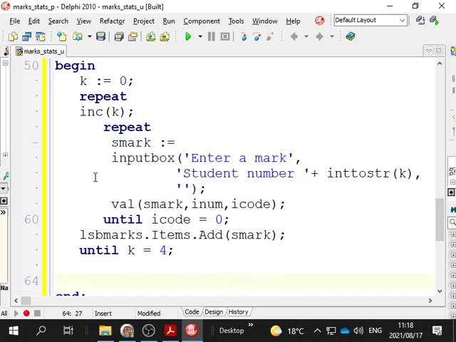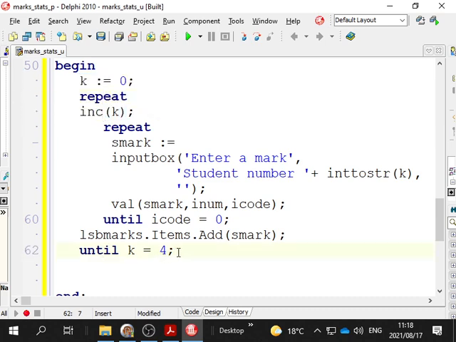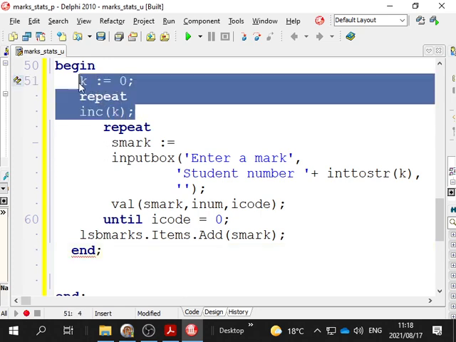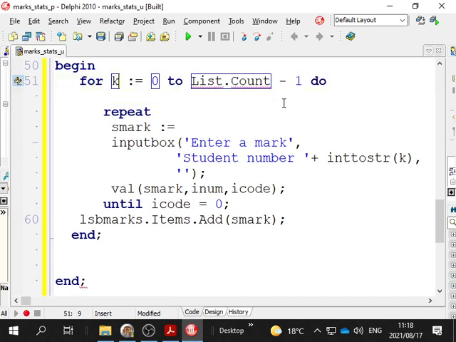Now, just to change it up a bit, I'm actually going to go back to our for loop, and I'll show you can do this. We didn't actually have to have a repeat loop here, where you repeat increment k until k equals 4. You didn't have to. We could have begin and end, and take note how repeat does not have a begin and end. I can replace that with a for k equals 1 to 4 do begin and end.